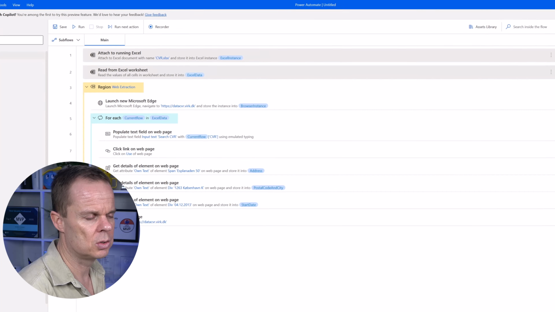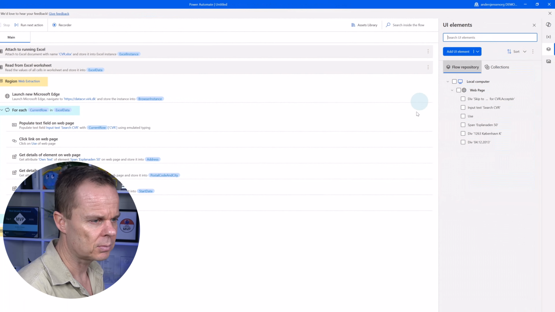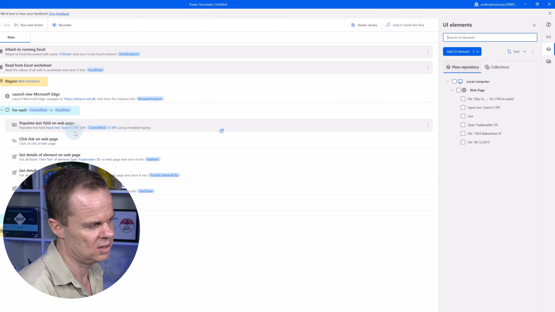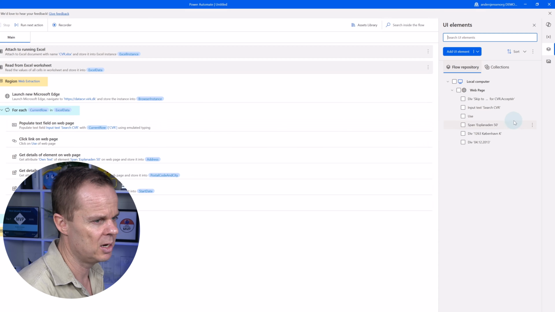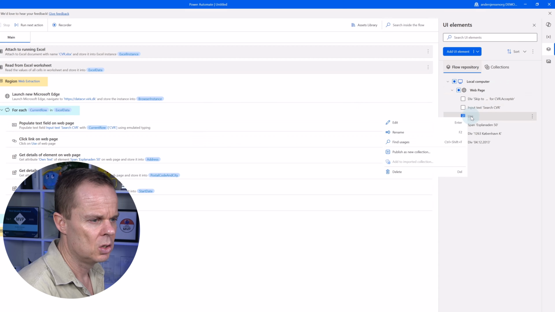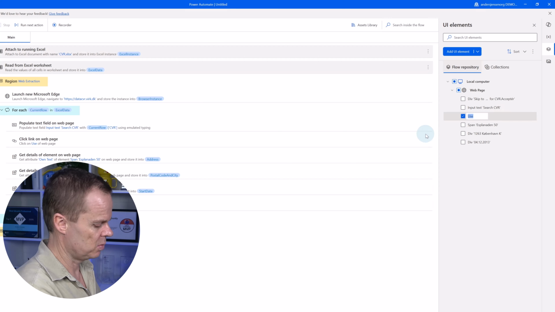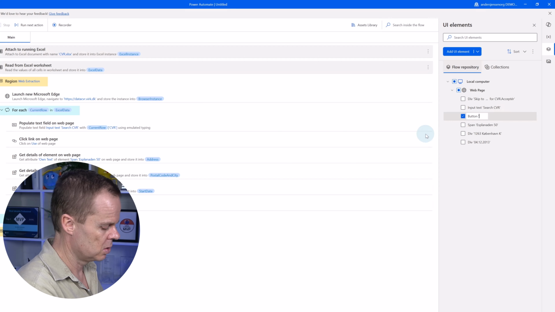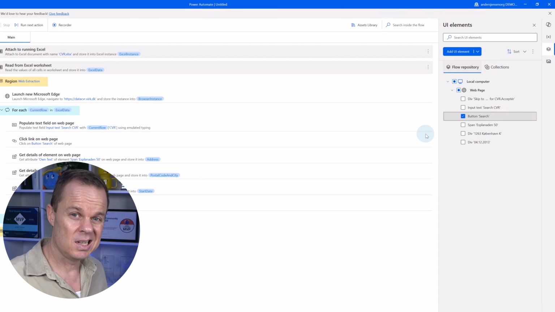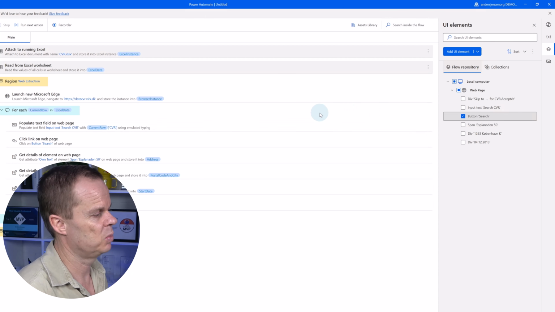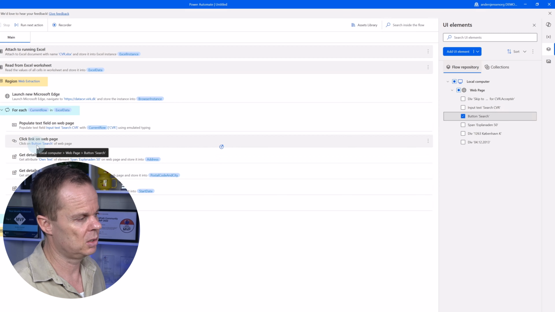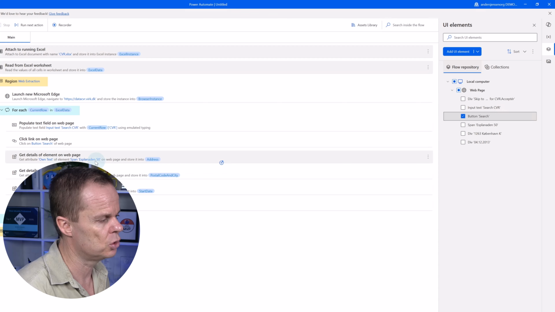So what I want to do is to go over to the UI elements. And the first thing I want to say, this input text search CVR, that's probably a good name for the UI element. We can see it here. The use, that is the search button. So let's right click and say something like button and then search. This is just a name. It doesn't really change any function in the flow, but I just like it because you can see it also updates here. It will become much easier for me or my colleague to update this flow in the future.